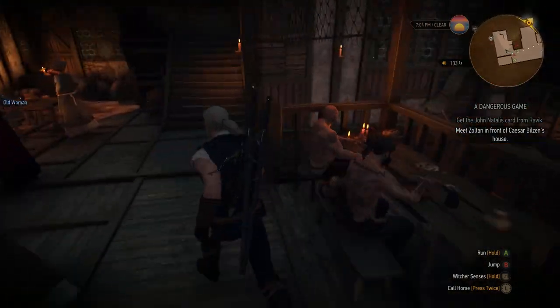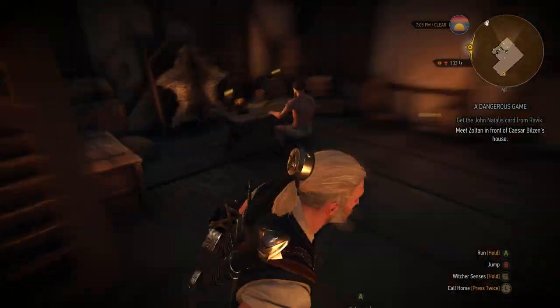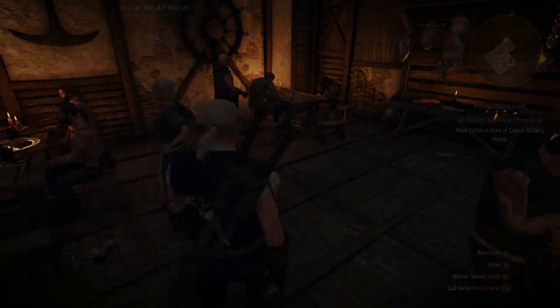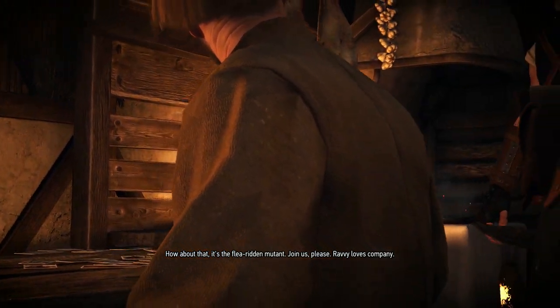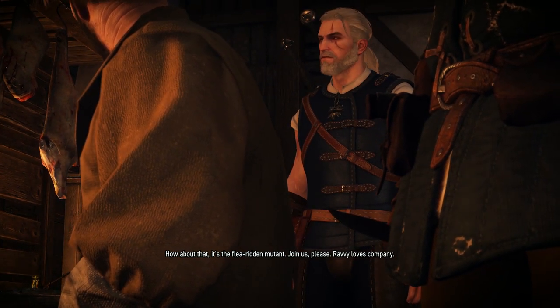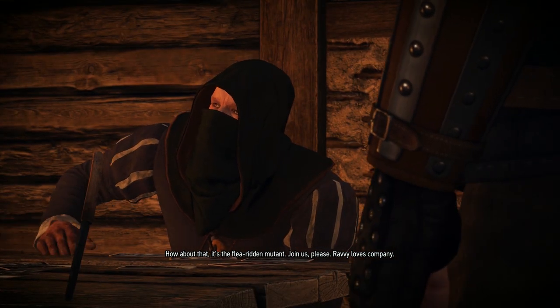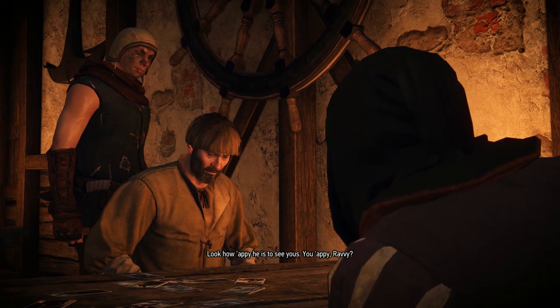Shut up. Shit up. Is he down here? I have no idea where the bartender is. Oh, it's this guy. Okay. About that. It's the flea-ridden mutant. Join us, please. Ravi loves company. Look how happy he is to see us. You happy, Ravi?